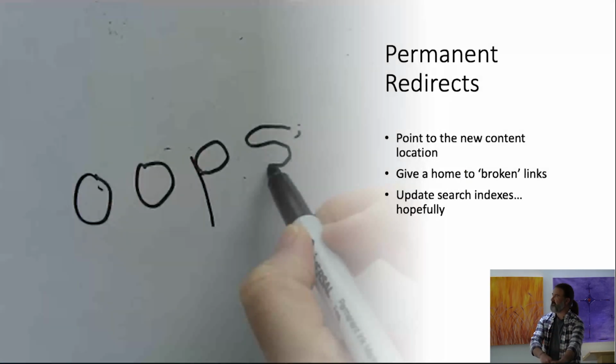And this, in my experience, is also where developers then have hissy fits, because we write permanent redirects and we write redirect files, and it's all very good and well until someone gets a redirect wrong. And then the response is, oh, it's okay, just clear your browser cache. And you clear your browser cache, and everyone else has still got the wrong redirect because it's cached, and they're not going to think to go and clear their browser cache. They're just going to visit your website and go to the wrong place.